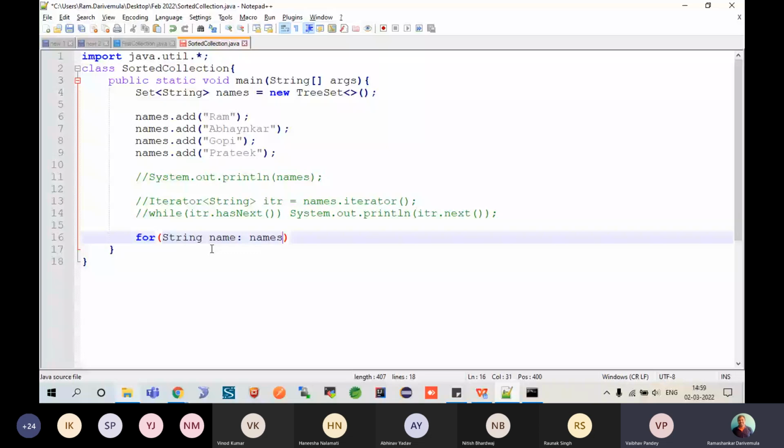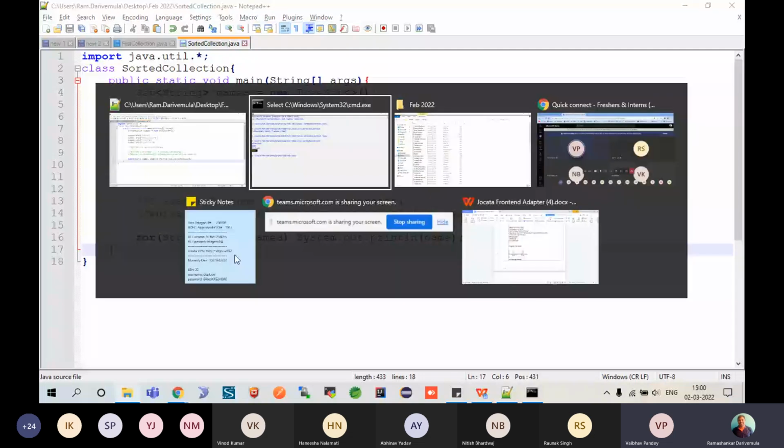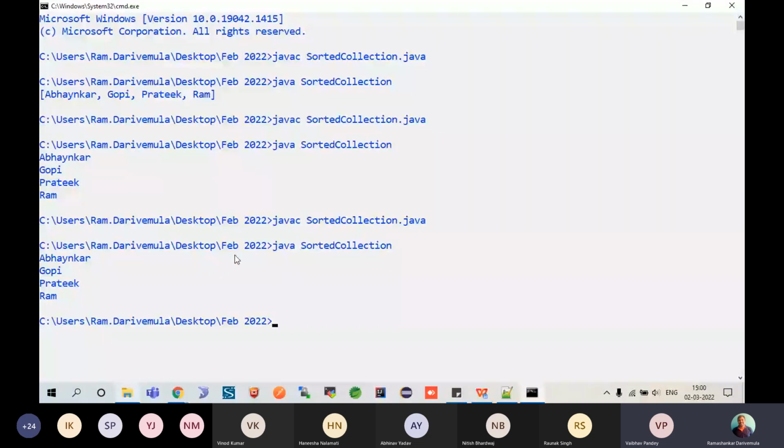For each String type of component called name, the temporary variable name which is available in names, all I want to do is System.out.println of that particular variable name. So this is also going to be one and the same thing. The output looks the same as the previous one.